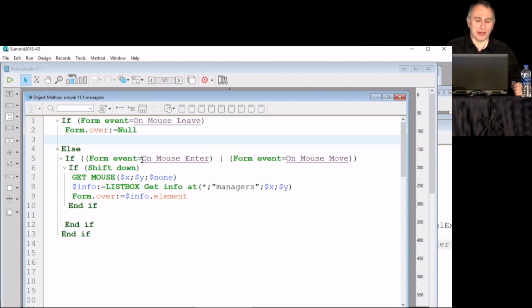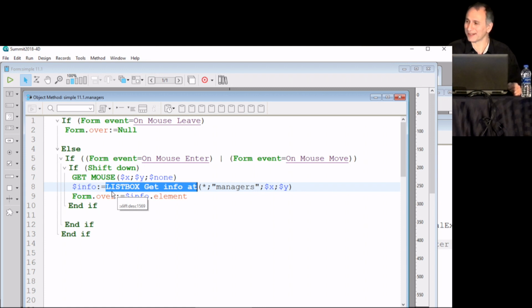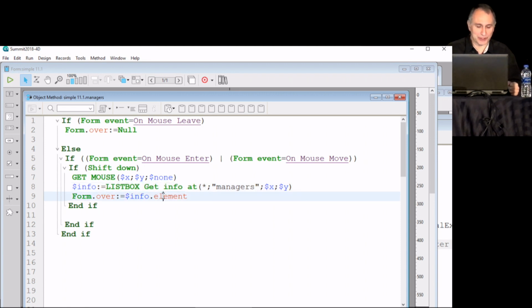If I'm on the Listbox, on mouse enter or mouse move, and if I use shift down, I do a get mouse to get the coordinates, and I use a new command which will not be in 17 but in 17R something, where I return an object which gives me a lot of information on where the mouse is currently at. It returns many things, but here I'm just going to use the element, so the element being hovered over.